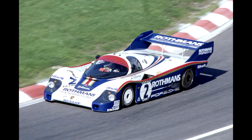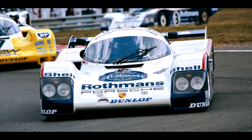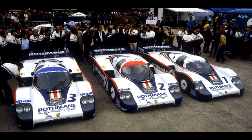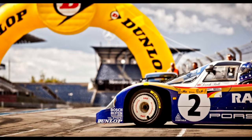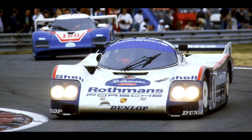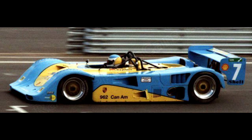Mention Group C sports car prototypes to any motorsport fan, and many will bring up the Rothmans colours of the 956C. It was the first car Porsche had made with an aluminium monocoque and was powered by a 2.65 litre turbocharged flat 6 capable of 635 horsepower. Known in America as the 962 due to its longer wheelbase, the 956 debuted in 1982 and in one form or another dominated the Group C era in the mid-80s, taking victory at Le Mans 6 times in a row between 1982 and 1987, before Group C cars were killed off in the early 90s due to safety restrictions. Many see this as the best Porsche race car of all time, and in the hands of Stefan Bellof at the Nordschleife it was electric.